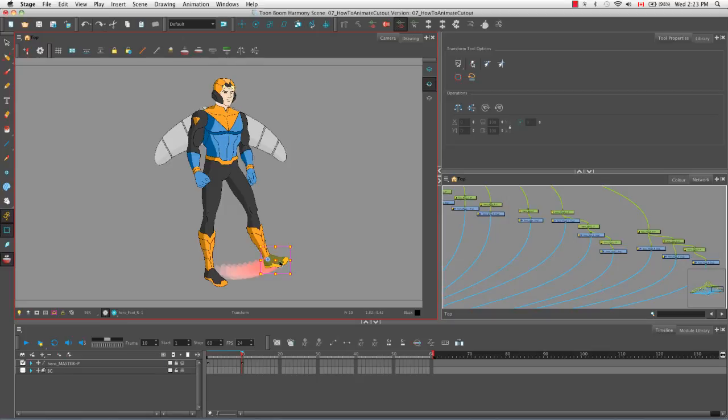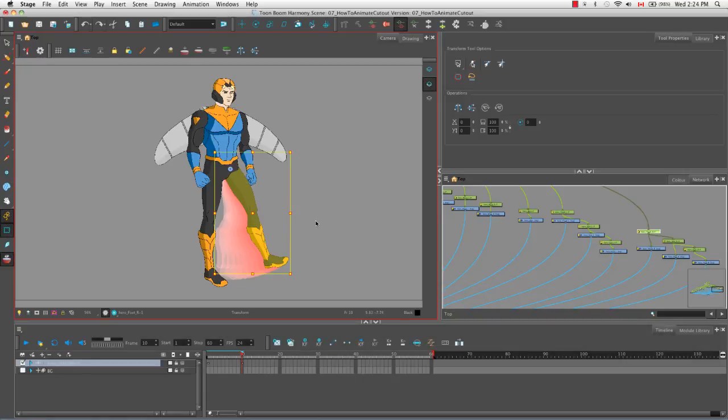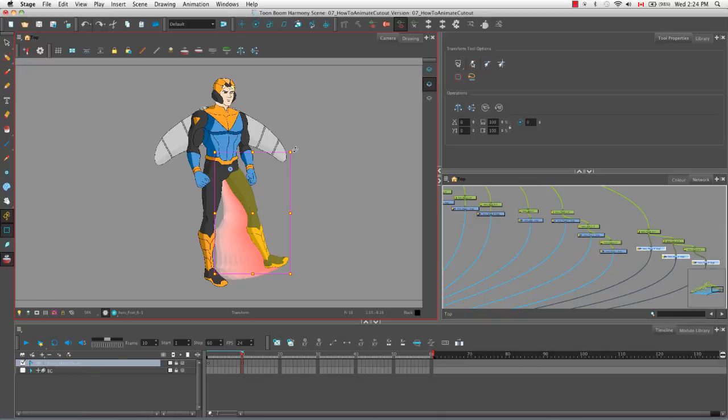And you saw that when I selected the foot in the camera view using the Transform tool, its drawing was also selected in the network view. However, when I used the keyboard shortcut B to move up the hierarchy, first its peg was selected, then the shin peg was selected, and then the thigh peg was selected. And we know that the thigh peg moves the pegs and the drawings for the shin and the foot. However, if I were just to click on the foot and then use the shift key to click on the shin and the thigh and make a movement, that position information has still been transferred to the pegs and does not exist on the drawing.